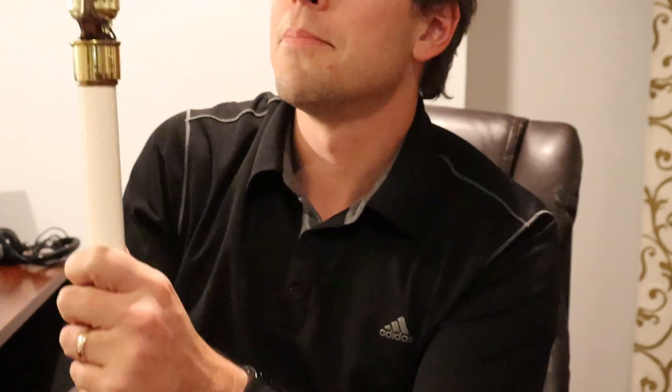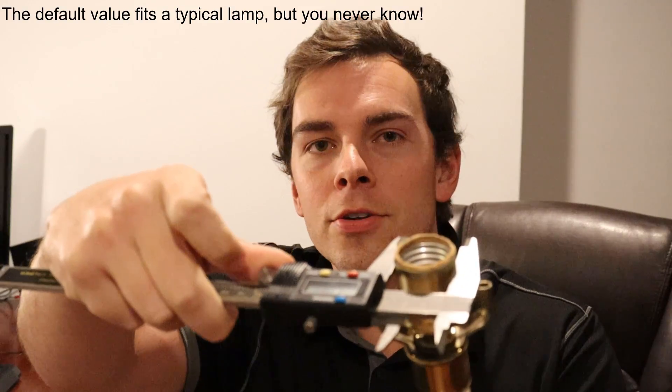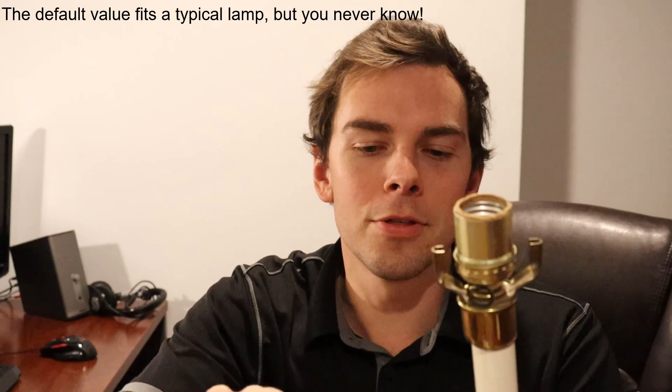You are about to learn how to make one of those things from any picture that you want. The first thing you need to do is take some measurements. This is the lamp I'm going to use and this is the light bulb I'm going to use. You need to measure the diameter of this light socket right here, and you'll input it into lithophanemaker.com.